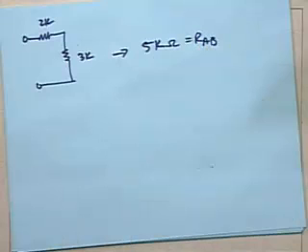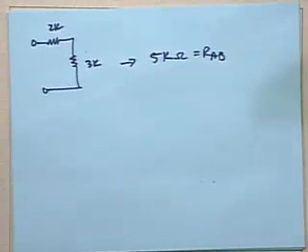So that should give you enough to at least get started on most of the homework. Take a look at it. We'll do some more examples of this and start moving a little bit into Chapter 3. The quiz tomorrow would look at some of the current division, voltage division, and resistor combination.